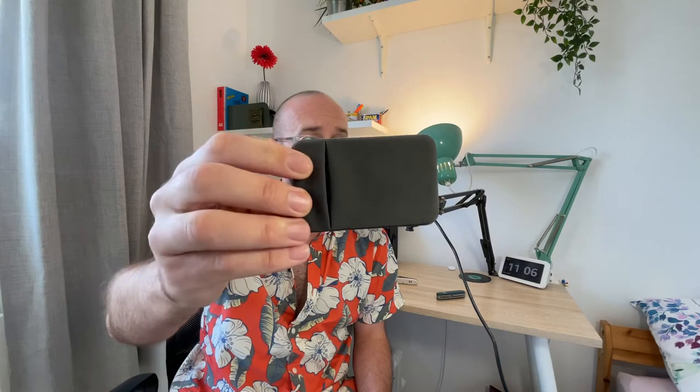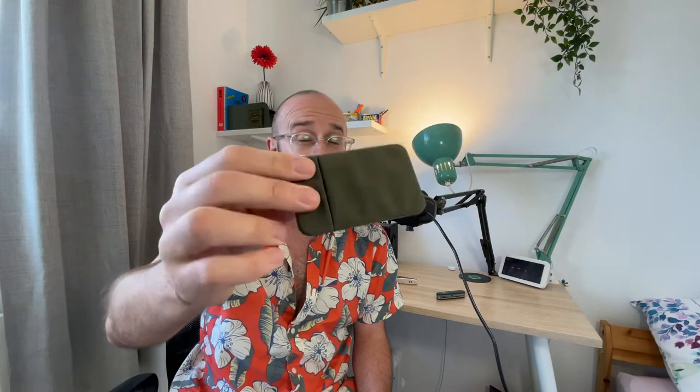Hello chaps. Today I wanted to talk about wallets — minimal wallets still have a place in the modern day world. I think I have invented and made this, which I think is a really awesome solution: a double-sided, credit card sized, ultra thin, flexible wallet that was under ten quid.